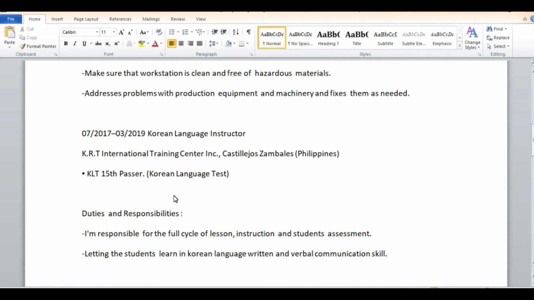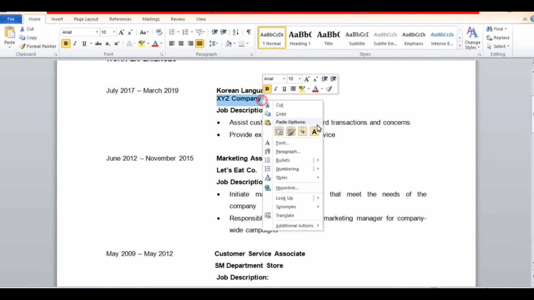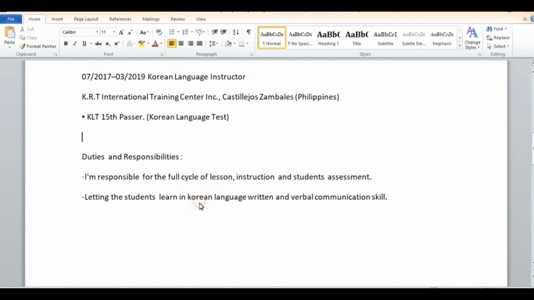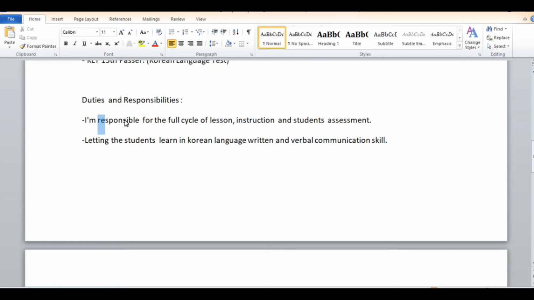And add the company name. Job description, where here she put duties and responsibilities. So you can summarize this. You can just say responsible for the full cycle of lesson, instruction, and student assessment.